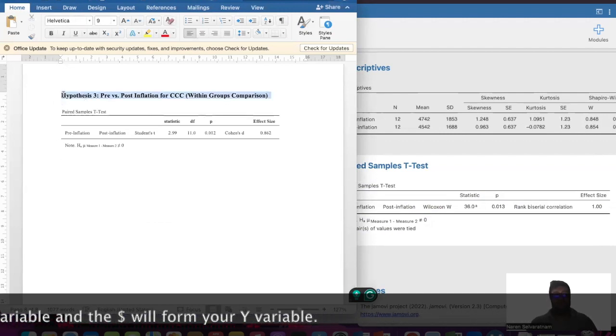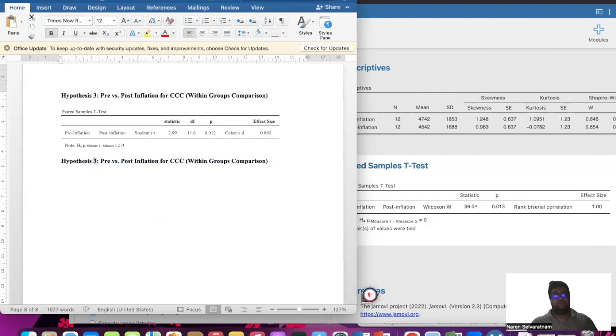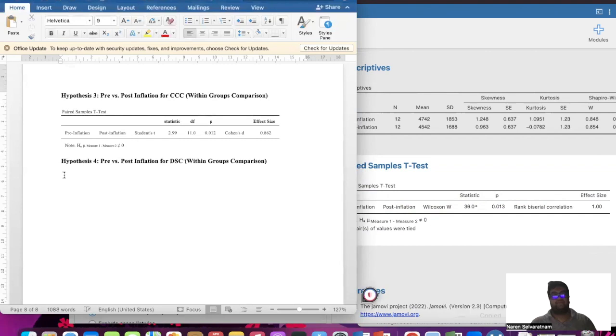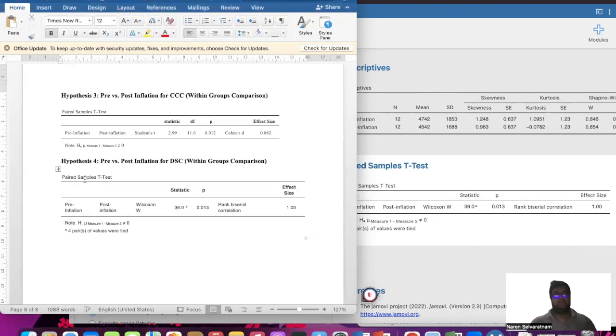So hypothesis 4, let's write that as well. Hypothesis 4, pre and post inflation for Del Suburban casino, within group comparison. This is our data. Like this.